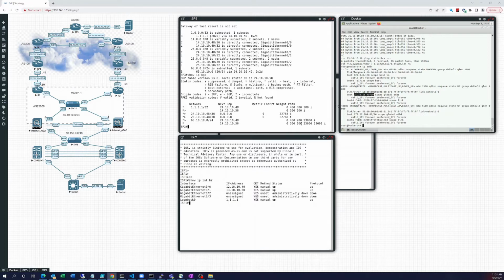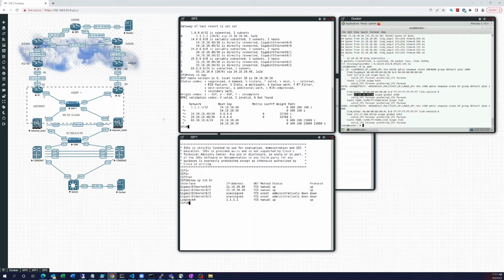You can see here that the path would take you right into R2, so we're preferring R2. The other path is 300, 100, and then you see the AS path 23,000 twice. That's because we're doing AS path prepending, because we want to engineer the traffic to go into one of these two. I'll show you that in a second.